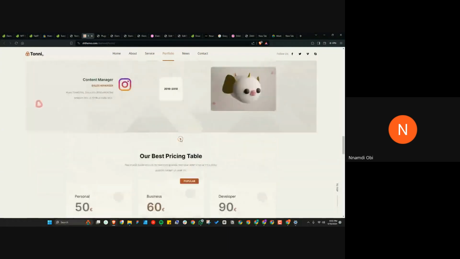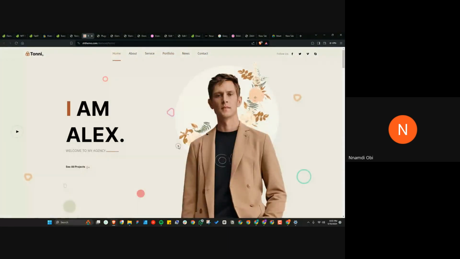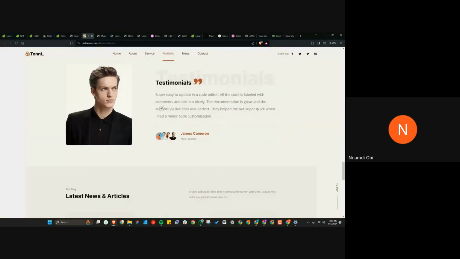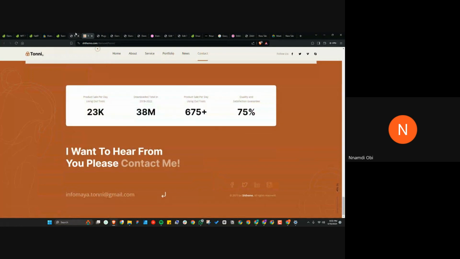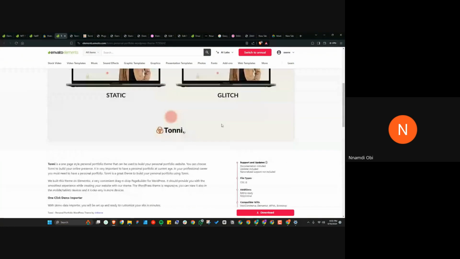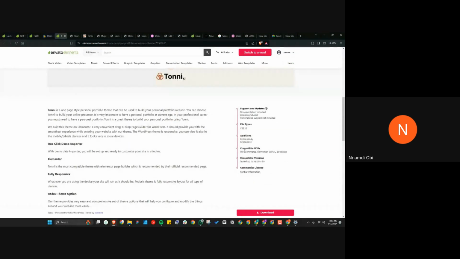This is a portfolio website. So if you have a portfolio website, let's say you're a product designer, this is nice enough, right? This can be done. You can download this and use this. So let's check if this is a theme or a template. It's a theme, so you can install it. Let's check the compatibility. It's compatible to WooCommerce, Elementor, WPML Builder, and Bootstrap Builder.